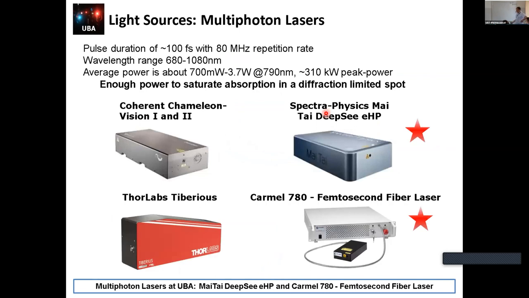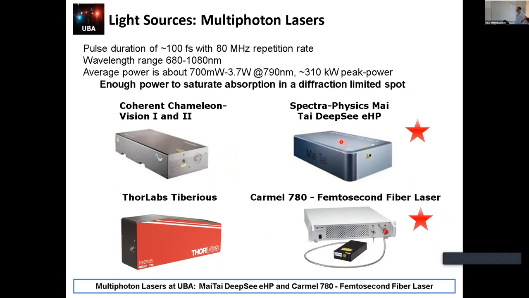But we've also got other kinds of lasers which are pulsed, and these are multiphoton lasers. Most multiphoton lasers by default are 80 megahertz, but this is not the only one. And this laser has a pulse of 100 femtoseconds, and we will see in a minute that this is very important to produce the two-photon excitation. And they cover a really broad range of wavelengths from 680 to 1000 or 1100, something like that, and also a really wide range of power. These lasers are really, really powerful. And here I represent 4 examples. There are many more. And I highlight these 2 because these are the ones that we have here.